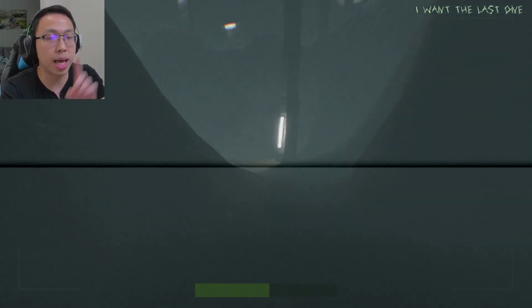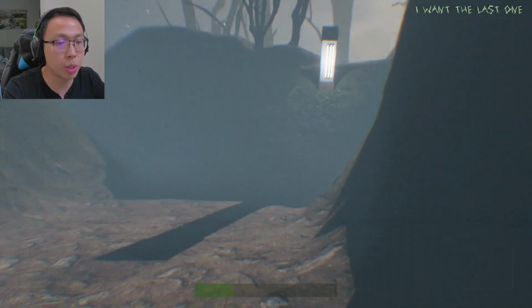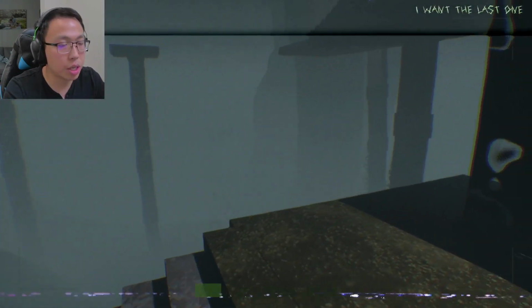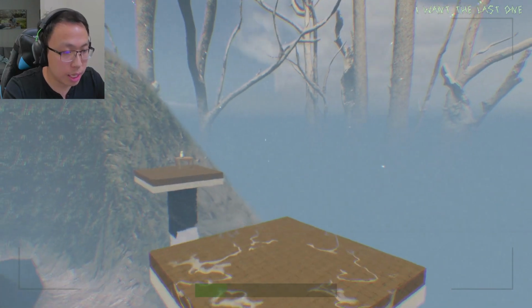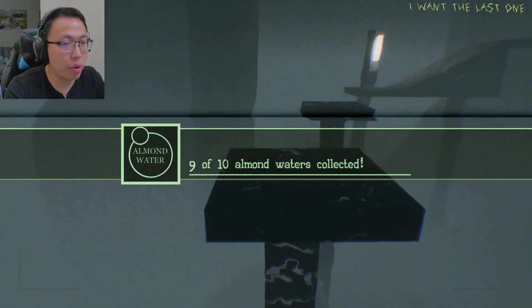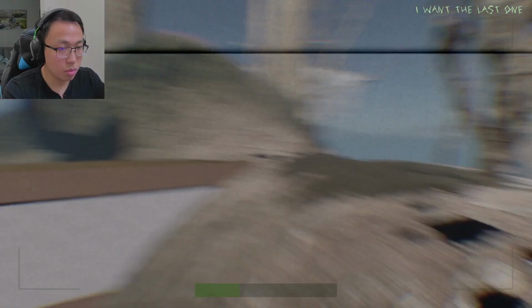But there is going to be an extra almond water that you can find in the outdoor area. And it is fairly easy as long as you're good at platforming games. Navigate all the way through to these stairs. This is day and night. Every day and night it's going to change, and usually the platform will change, but I figured never mind. And that is our 9th almond water, and there are going to be no more almond waters.